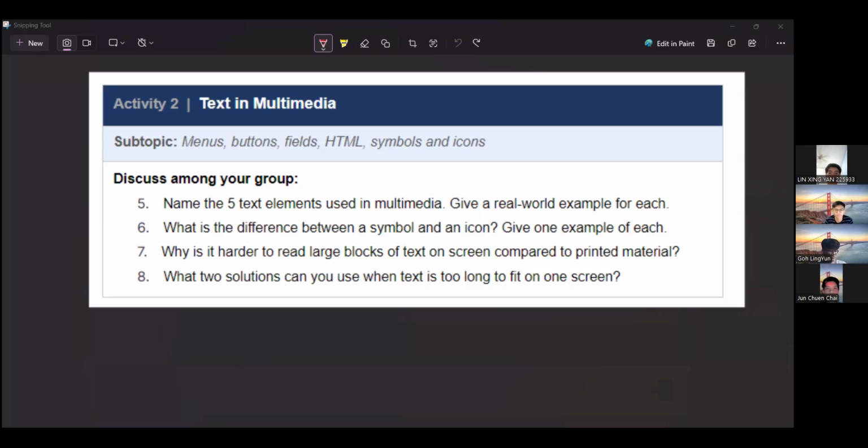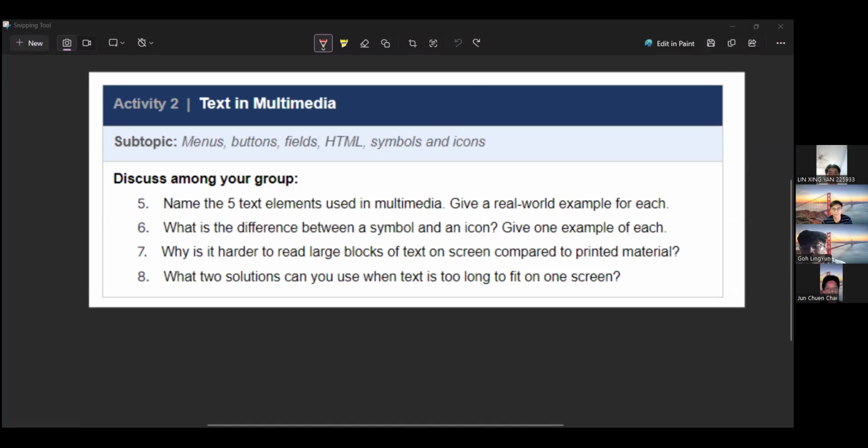Okay, so we will start on the first discussion, which is to name the 5 text elements used in multimedia and give a real world example for each. Let me start first. Based on this question, the 5 text elements I know are: first, titles; second, menus; number 3, navigation; number 4, content; and the last one is links.